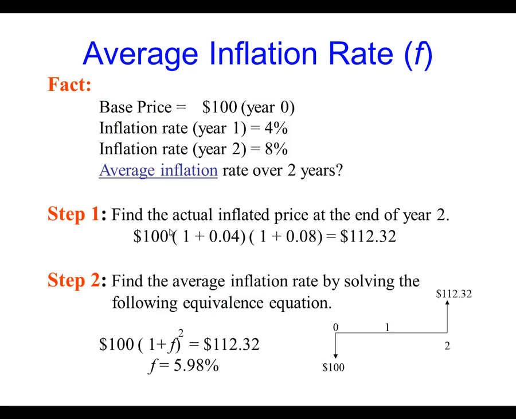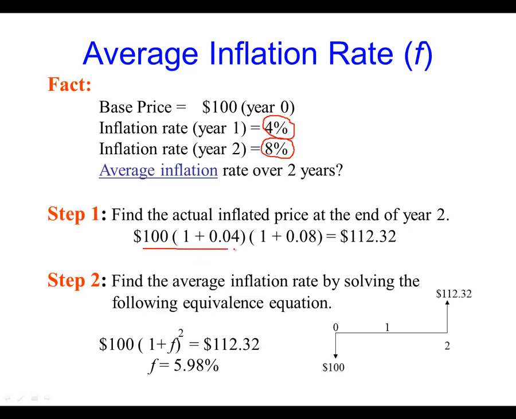For example, if the base price of year 0 is equal to 100 and we had inflation of 4% for the first year, then 8% in the second year, what will be the average inflation rate over 2 years? If you look at this example, we have the first year of 4% inflation and the second year of 8%. Anyone will add both and say, okay, the average is 4 plus 8, which is 12, divided by 2, that's 6%. So the average of the 2 years is 6%, which is incorrect. So how can we find the average inflation rate over the 2 years?